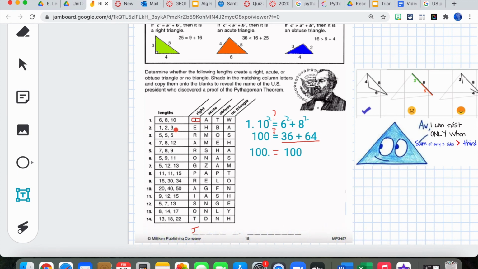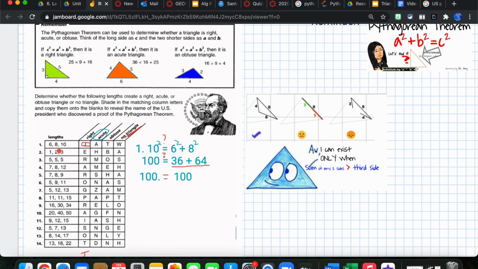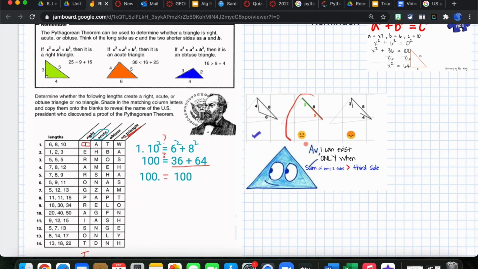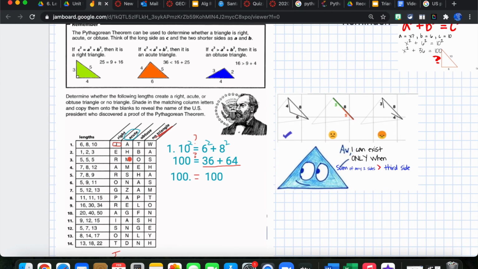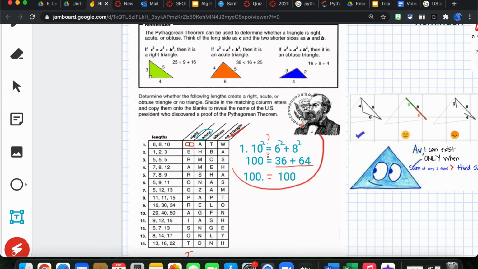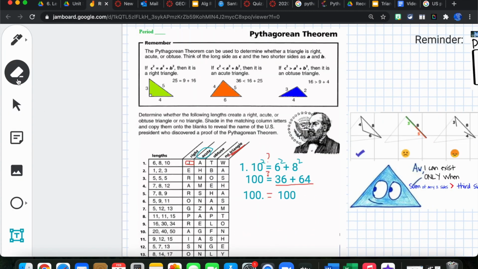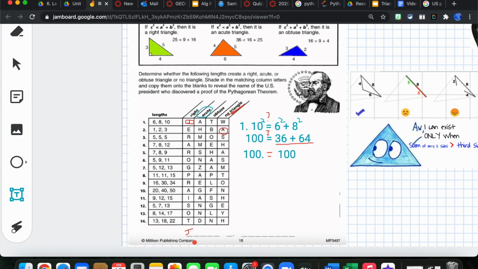Go ahead and start with number 2. Do a quick check for triangle or no triangle. The 2 shortest sides, I added 2 to 1, I get 3. It is going to be this scenario when you get 2 sides equal to the third side. You cannot raise it up and make a triangle. So no triangle is possible on this one, and I don't have to waste all of this work on the converse of Pythagorean theorem. When I already know the answer, I can go ahead and put it. No triangle possible. So A is the letter that I'm going to go ahead and put down here.